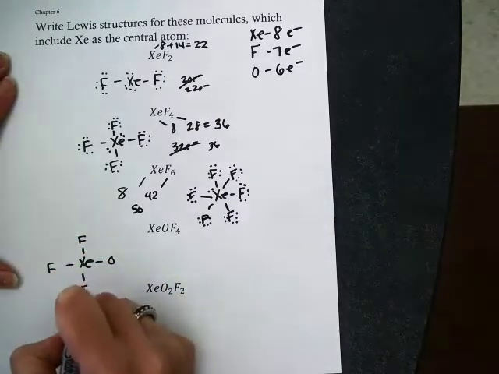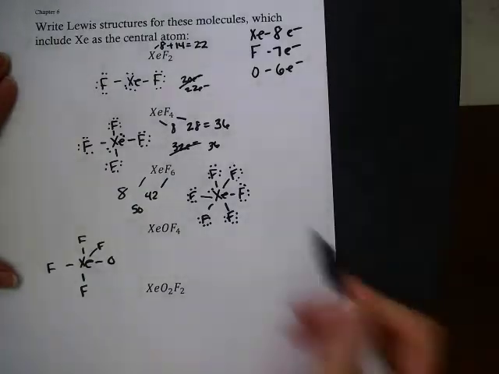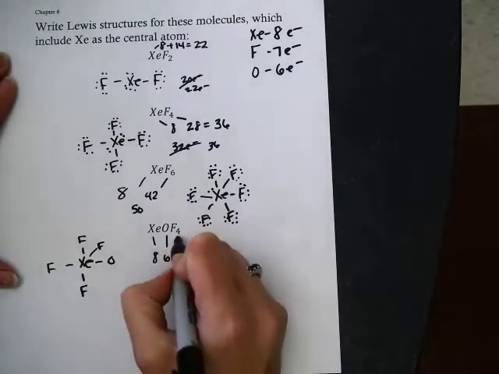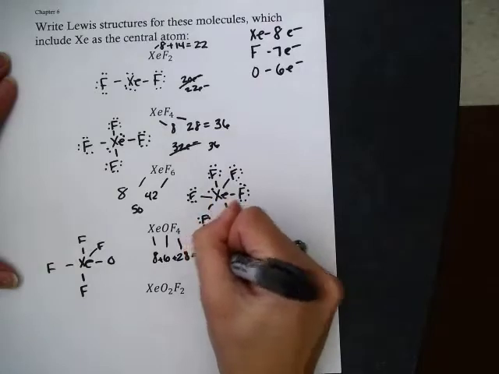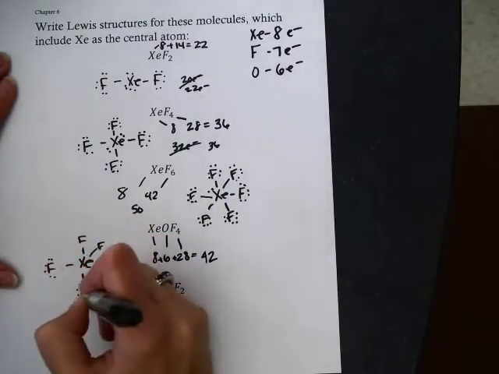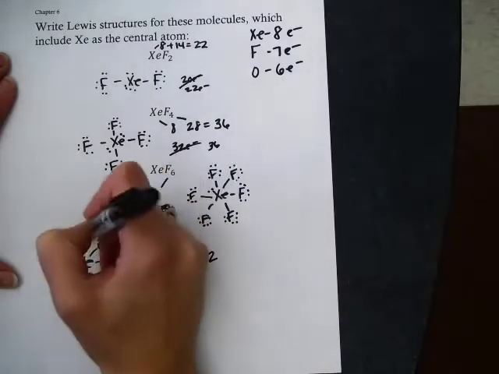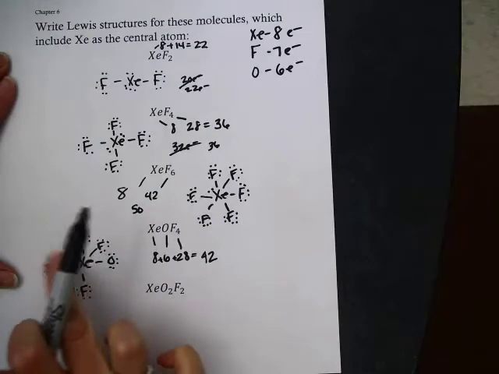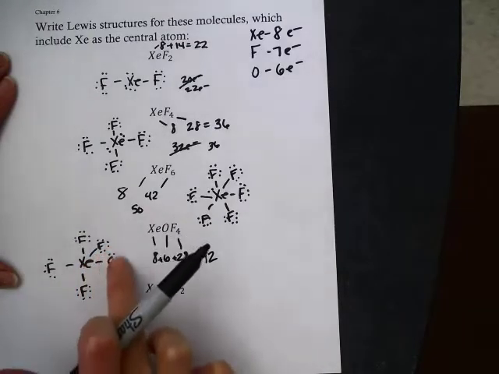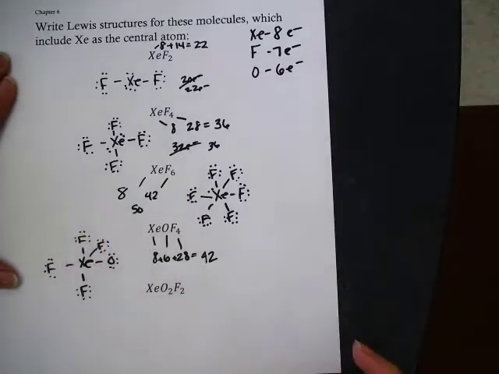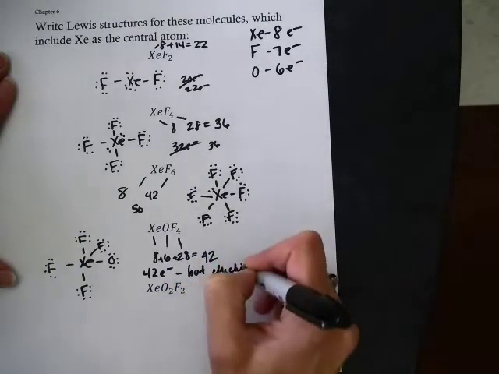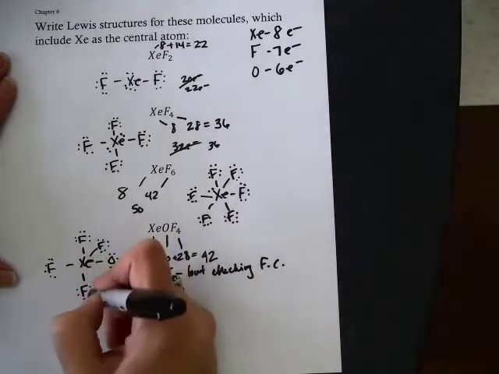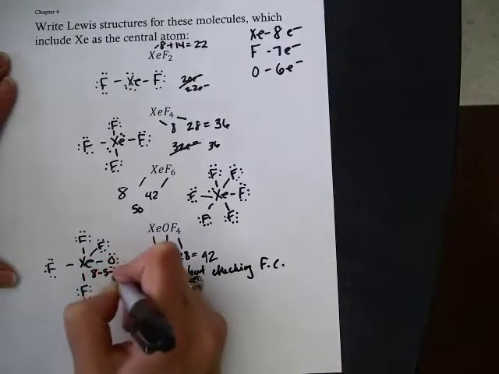All right, this time I have 4 fluorines and an oxygen, so I'll attach everything to my xenon. What's that, 42 electrons? All right, so I'm going to count up my electrons here. There are 40 electrons here. Unfortunately, when I did this problem in real time, I counted 42, and I knew this wasn't quite perfect. So I wrote 42 here, and then I'm checking some formal charges, and then eventually I'm going to recount and realize there's actually 40 electrons. So just give me a minute here.